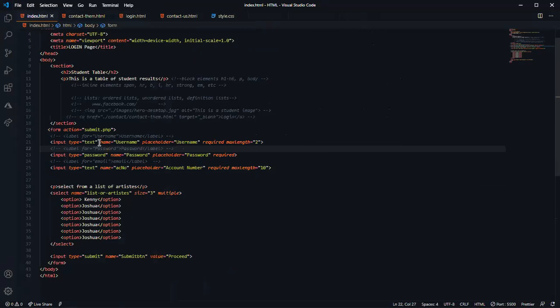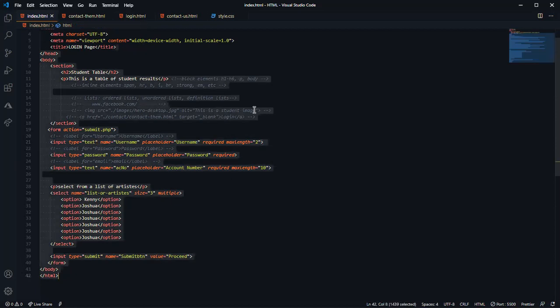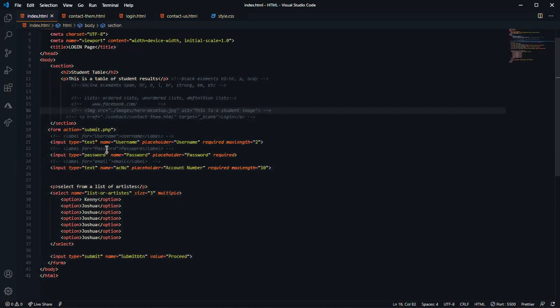Like I was saying, IDs are basically identifiers. For instance, if we have this input element, this input box, and you want to give it a specific name that no other element in the whole HTML code can have, we would give it an ID.